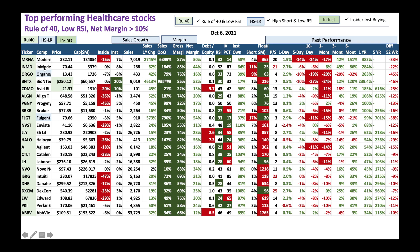We got InMode, one of my favorite stocks. The stock has been falling off and had a nice stock split a while ago. I would take advantage and buy InMode slowly and add to the portfolio. InMode is turning around in one day - that's a great indication. We also got ORGO, BNTX, and so on. I love Align Technologies - many people want their teeth to be straight and use this technology. The stock has been dropping with a low RSI of 29. We should take advantage and buy some Align.